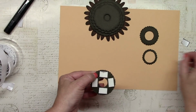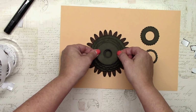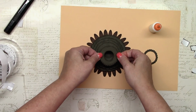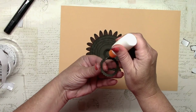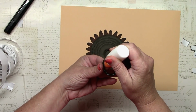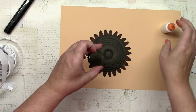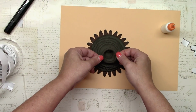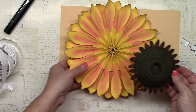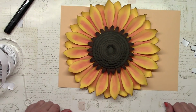And this is piece number 5, which also has a slightly larger circle cut out in the middle. Number 6, slightly larger again, and more narrow. And piece number 7 that's applied with glue, just the same as I did with piece number 6. And that will then create this beautiful pod that has great dimension and height, and it looks quite nice sitting on top of my sunflower.